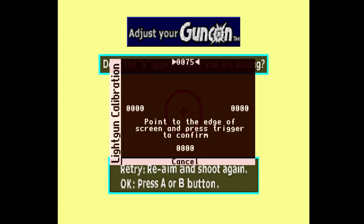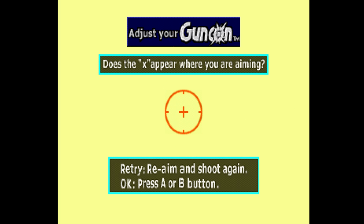Once you're in the core you want to use Gun4IR for, hit F10 again and go through the exact same process. I didn't do this to start and I found that the aim was not accurate. You want to do Lightgun calibration per core. I do not know if that's what's listed as what you're supposed to do, but that's where I had the luck. And you will see here that I'm losing a little bit of the aim at the top. That is because those sensors, that IR array was slightly pointed to the ceiling. I had to readjust it. So if you notice this happening, make sure that they're facing forward. I readjust and everything is totally fine.